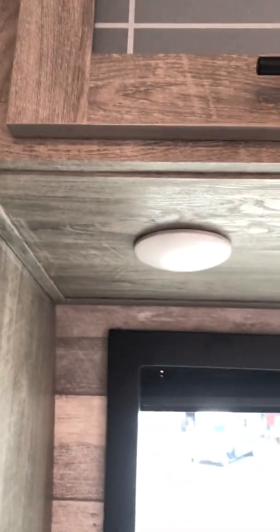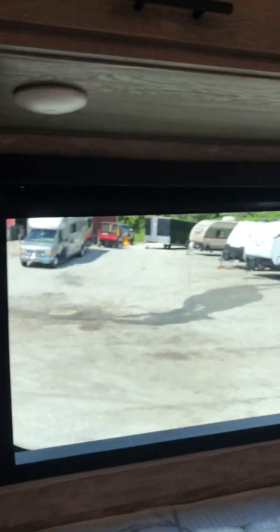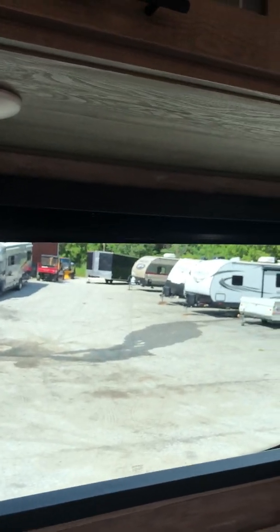Some cabinets up top, and then another wardrobe and drawer, and more outlets. And then you have some lights above, and then you have a nice little window to look out front, and that also has a shade, so you can pull that down and keep the light out and people looking in. But it is a tinted window, so most likely no one will be able to see you inside. So that's good privacy that Forest River does. All their windows are tinted.